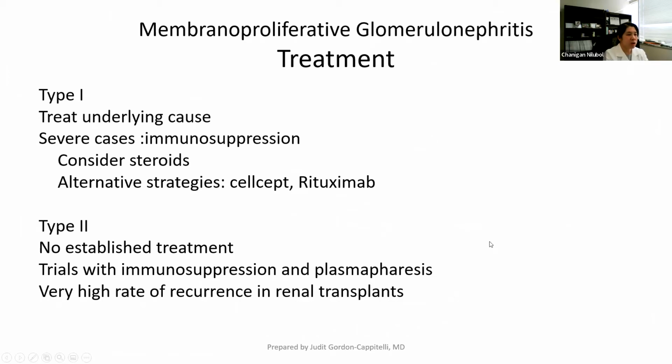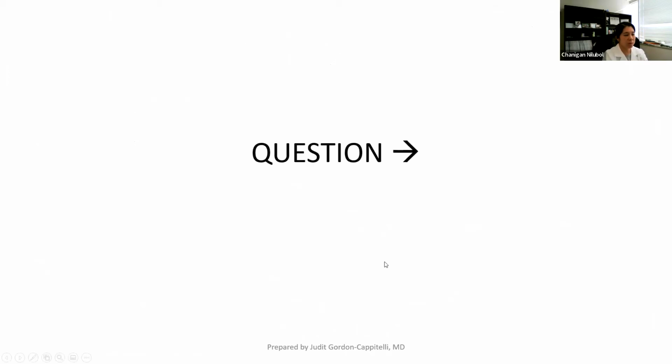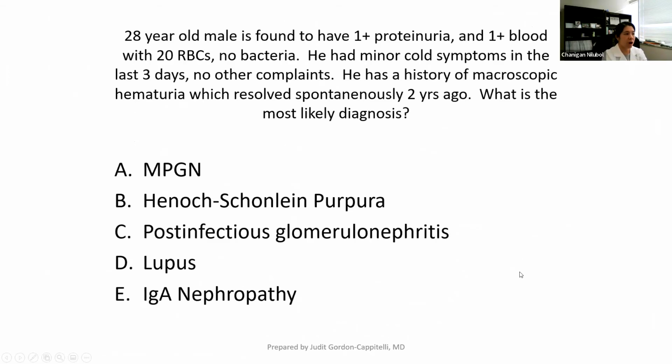I didn't include it in this talk, but the complement associated glomerular disease would often present, pathology-wise, looking like MPGN as well. So just know that the classification might also change. Someday we might not even call it MPGN type 1, type 2, type 3, because we're learning more about the mechanism of what has gone wrong.